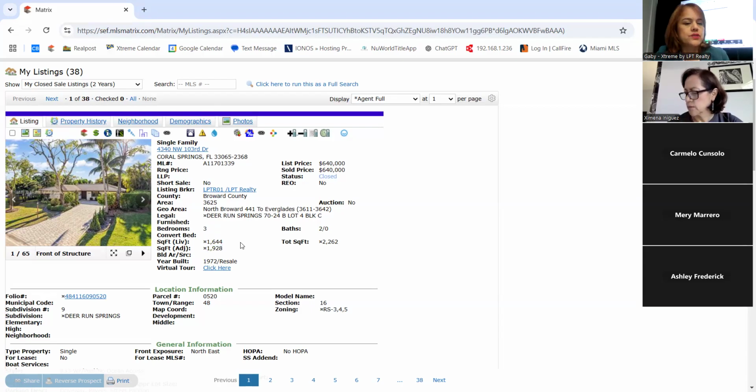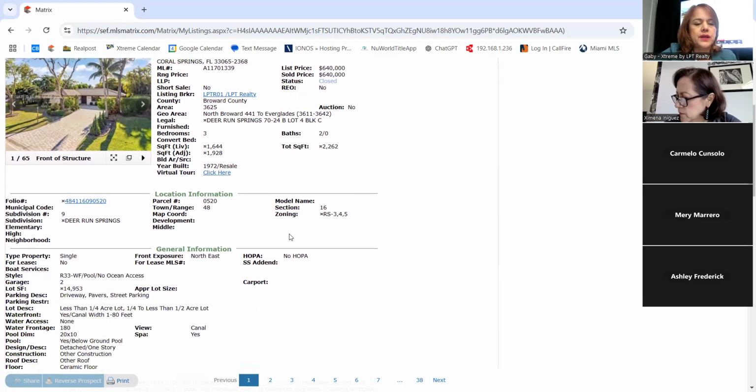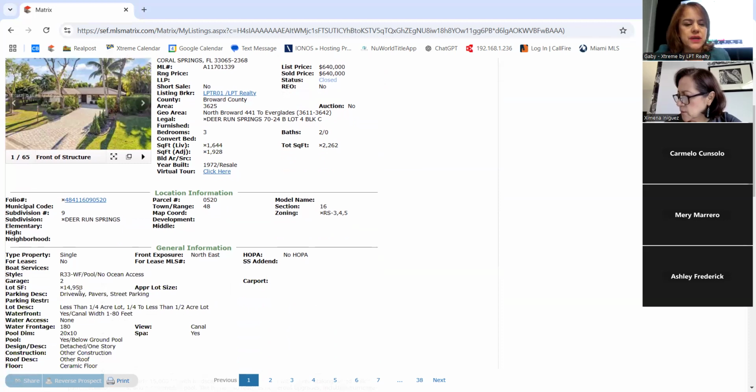I use the living square feet, meaning under air. Then I do the bedrooms and the baths, because that's crucial. Then I look into the lot size. That's another important thing. So remember: bedrooms, baths, square feet, lot size, zip code.